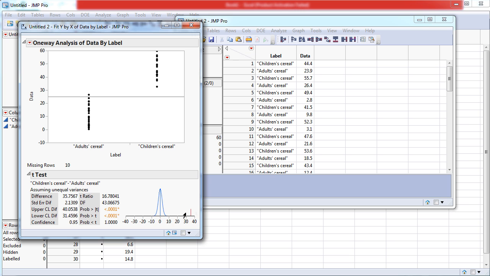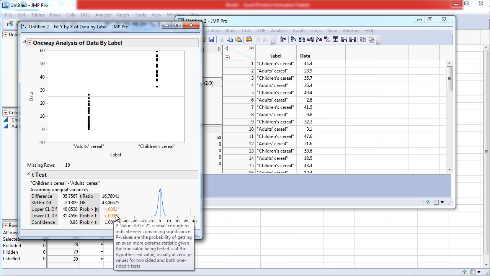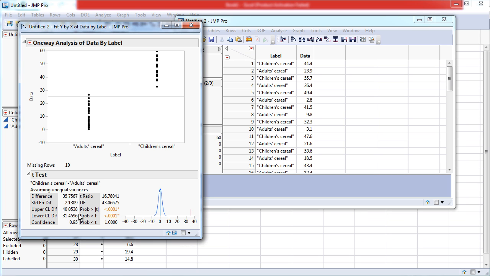And then if you notice, the area to the right of this is so tiny. We can hover over this and it will display it. It's 0.0000020832. It's tiny. But more importantly, we notice here that it jives that 0 is not contained in the interval. 0 is definitely not in this interval.